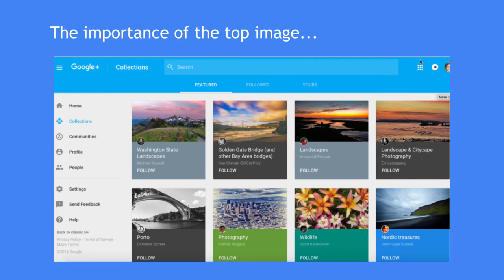Okay. Let's then look. I said about images. Let's look at the importance of the top image. I'm just pausing. Dramatic pause. Look at that. Look at them. Look at which ones emotionally engage you. These are featured. These are featured by Google. Again, something we're going to come to in this presentation and how you can get there. But look at that. Look at the Golden Gate Bridge one. It's niche. It looks beautiful. It's emotional. I like that. That's what you want. You want something that gives you that response, because the more likely it is that people are going to follow when they're emotionally engaged. So that again, so important.